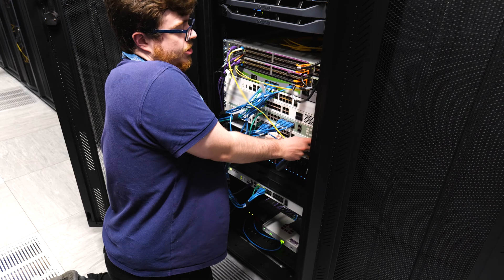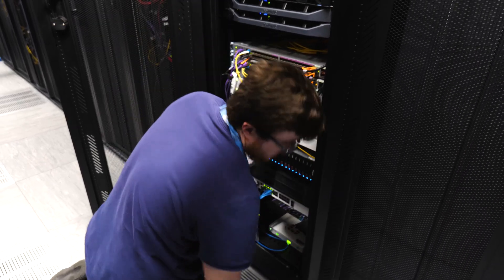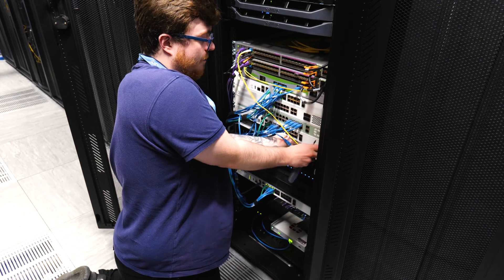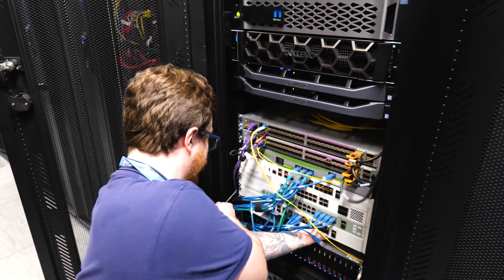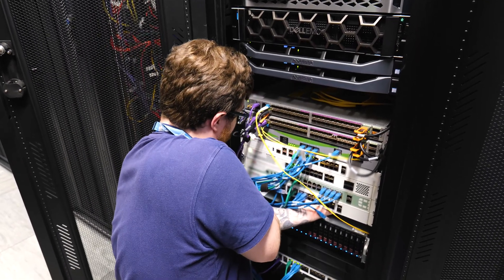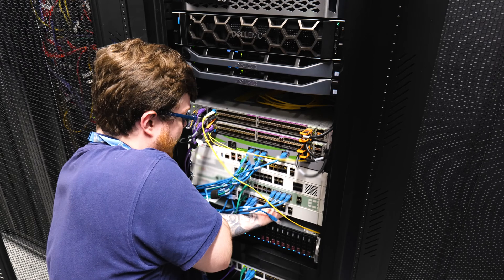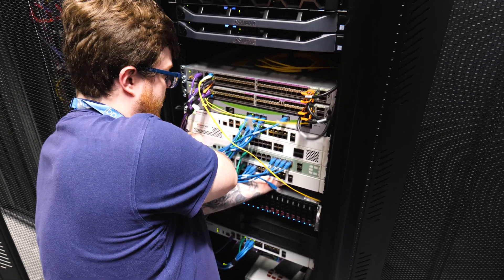So I'm just going to move the cluster while the firewall's down. Just being careful because the fiber goes underneath it. I'm going to try to do it without unplugging any cables to make my life easy, so we'll just see how it goes. It's running from the other data center at the minute though, so in theory we've got as long as we need to get them back on.